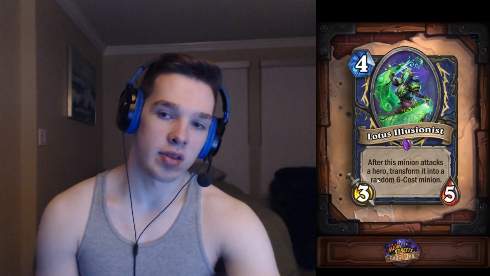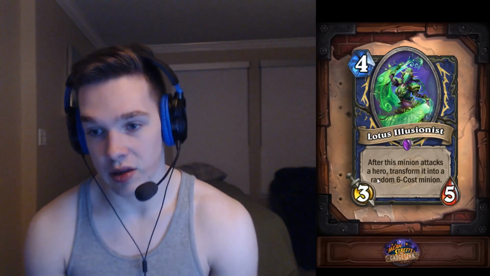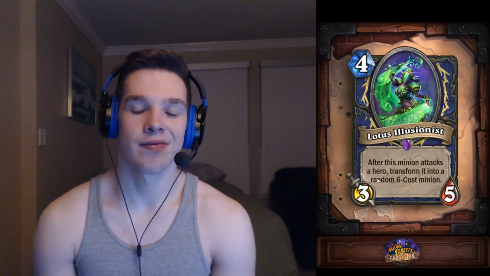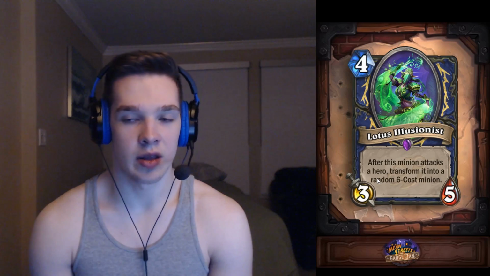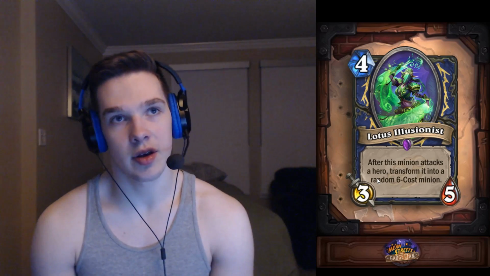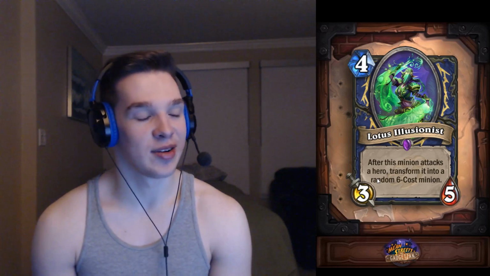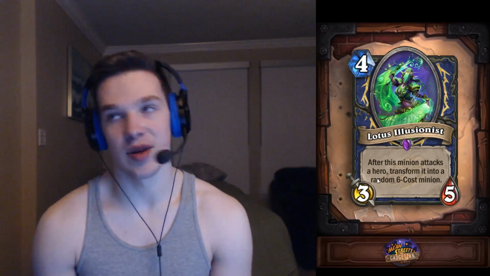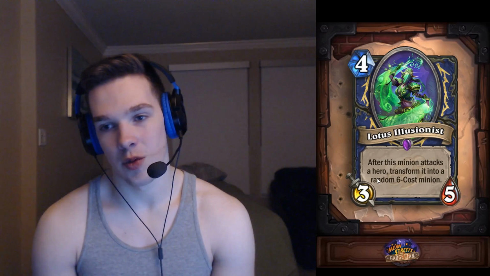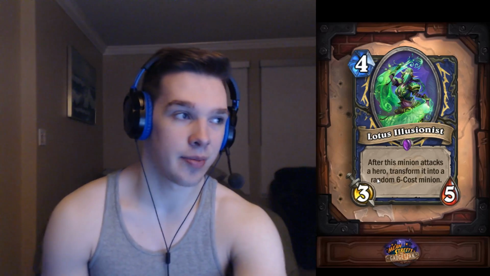Next up is Lotus Illusionist. So it's a 4-mana 3/5. After this minion attacks a hero, transform it into a random 6-cost minion. I mean, how good are random 6-cost minions? They actually got nerfed this expansion too, right? Yeah, the 6-mana minion pool got nerfed with the Hunter card. I mean, we'll see in the neutrals later on. But yeah, I don't think this card's very good. Why play this over Shredder, right? The upside, I guess. But I mean, how often are you going to get it off, right? Not that often.